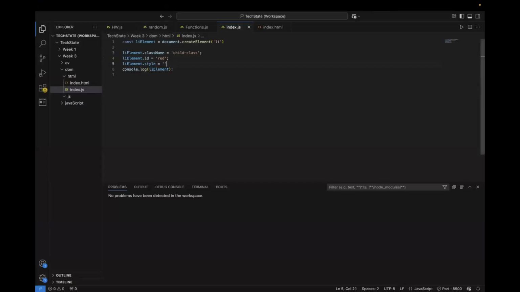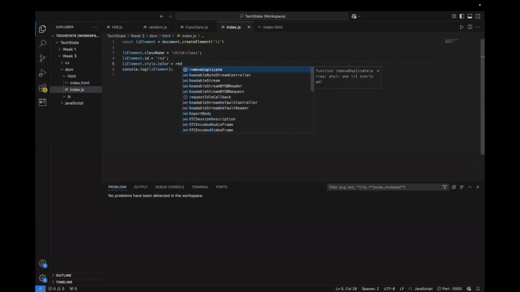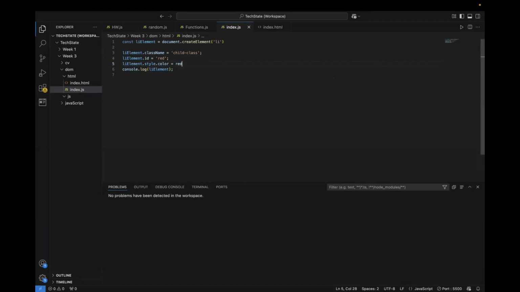In the last class, I taught you we can provide style like this: li element dot style dot color. This is one way. Equal to whatever color you want, green, blue. Not like this. You have to keep it inside the quote, double quote or single quote.